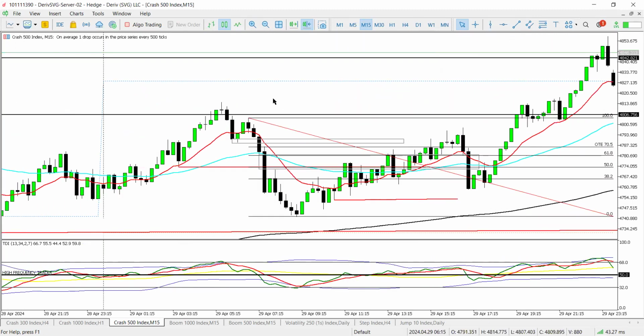Okay, as you can see, we had a pattern, right? So we want to talk about M15, then we want to look at H1, then we're going to look at the daily. So on M15, we had a nice impulsive move. So I marked my fib from this high to this low. So you can see there's the fib. Then price retraced. I saw them respect here.